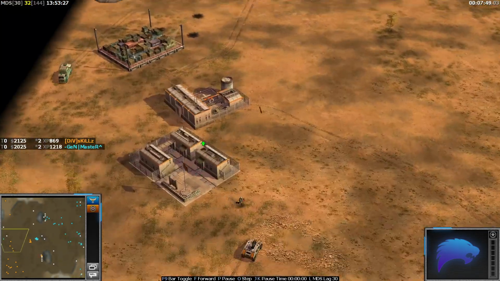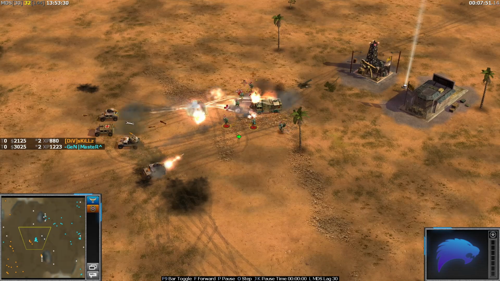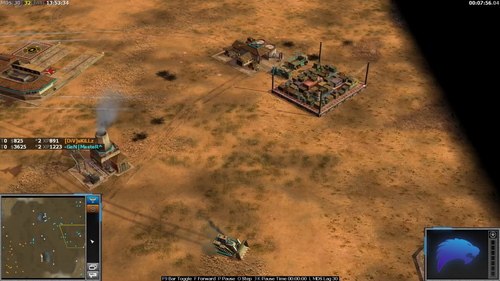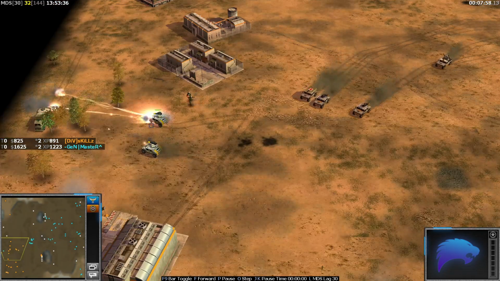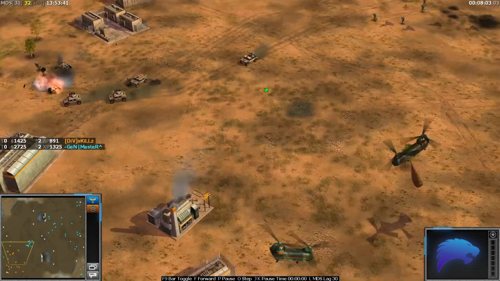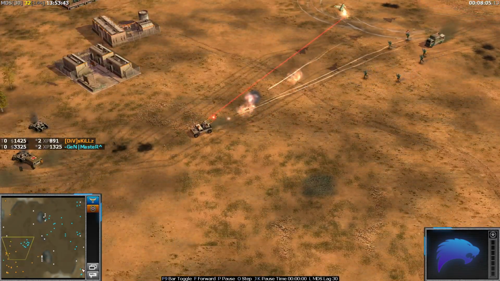This seems to me like a higher level Gemmaster than the recent replays that we've watched. I think he's more on form here, which, as I've said before, tends to be something that Gemmaster does. Sometimes he will fluctuate. Well, back in the day, he would fluctuate. Some days he'd be really bad, and some days he would look really good. And today, here, he's looking really good.